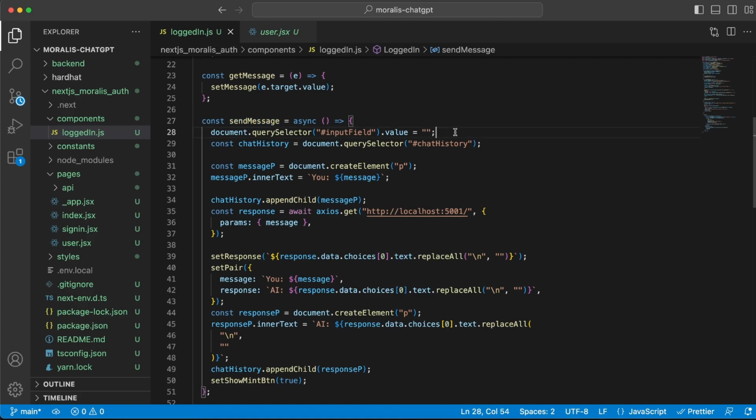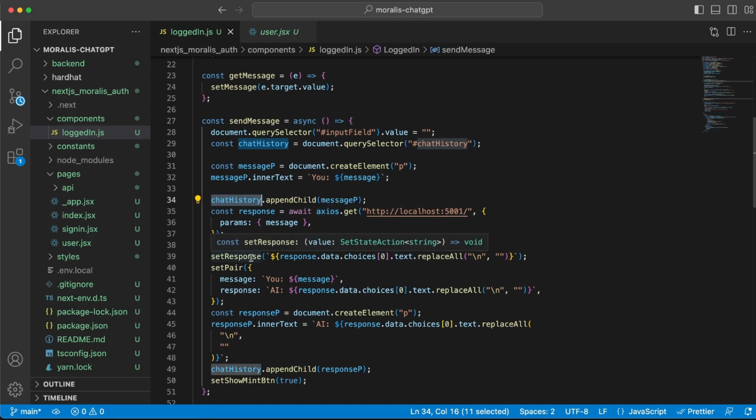So first of all, we're emptying the input field, and then we're selecting this chat history section from below that we just saw. Then we can add the messages into a new paragraph and append this paragraph into chat history. Then we're sending that message to our backend server using Axios to fetch a response from the OpenAI API.